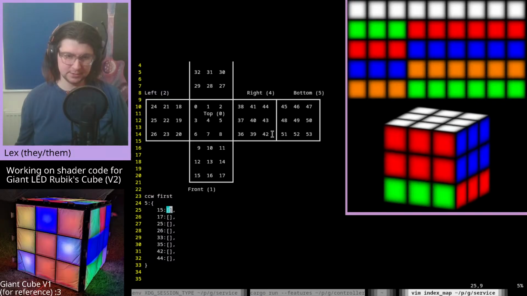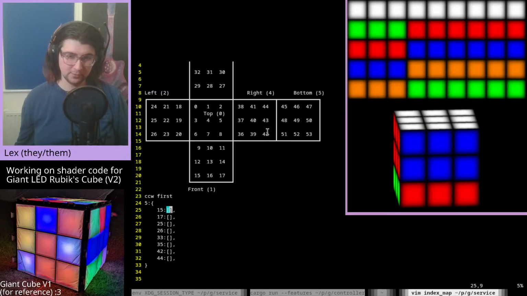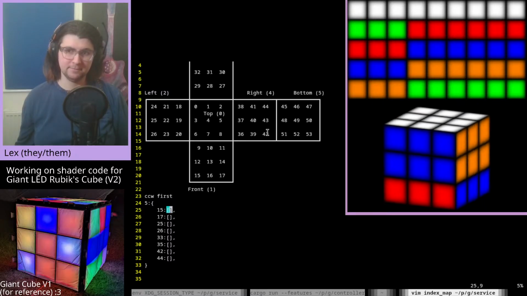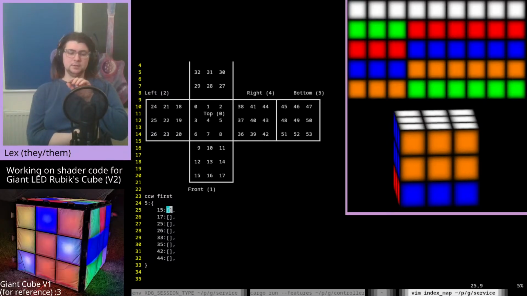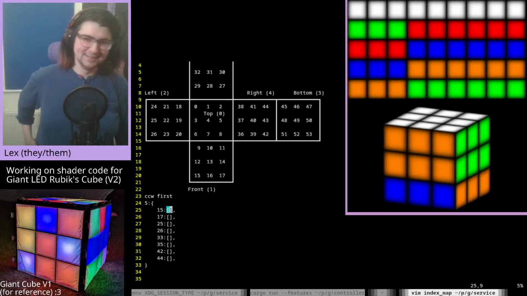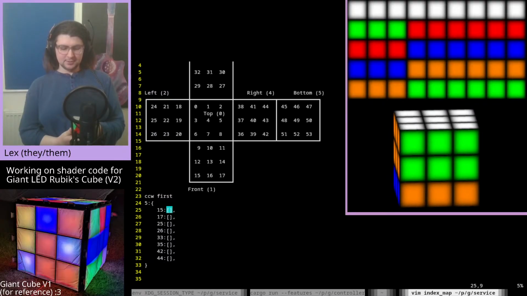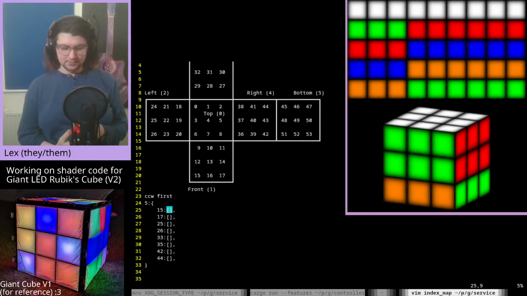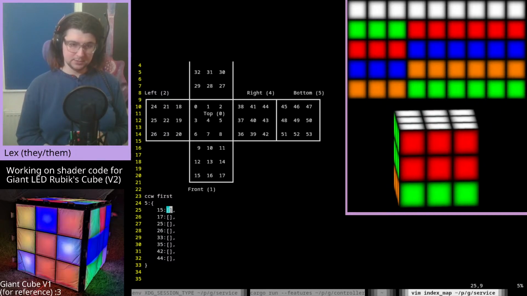So from 42, for example, we would want 43 and 44 first. Because if that's moving counterclockwise, from above, it looks like clockwise.